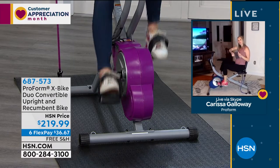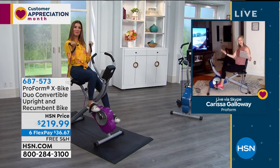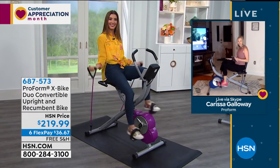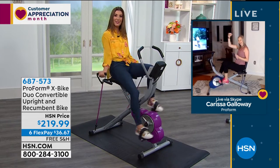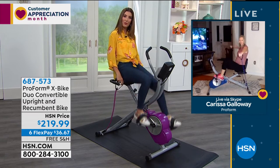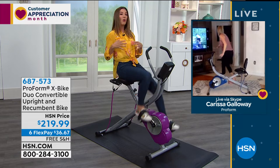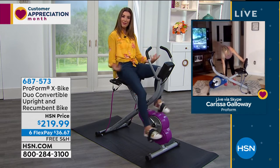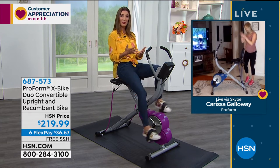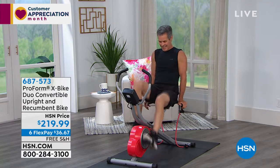It even folds up all the way so you can roll it out of your way. Tomorrow morning I'm probably not going to have it right in front of my TV. It's very easy to move because it not only goes from recumbent to upright, but as we always do with ProForm, we want to make home fitness accessible — it goes all the way up to that X position so you can move it into another room very easily. I just did more bicep curls in the last two minutes than I've probably done in all of 2020. Really think about the promises you've made to yourself over the last few weeks — when we get through this, you want to get your heart rate up, activate those large muscle groups, burn some calories. There is nothing more important than your health.